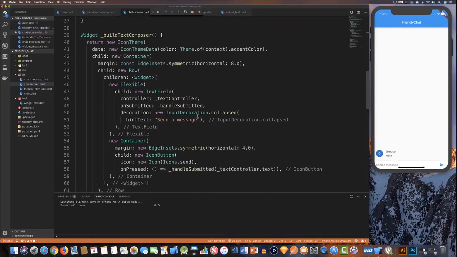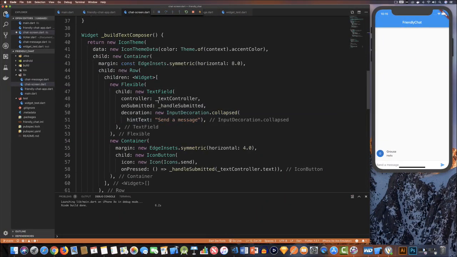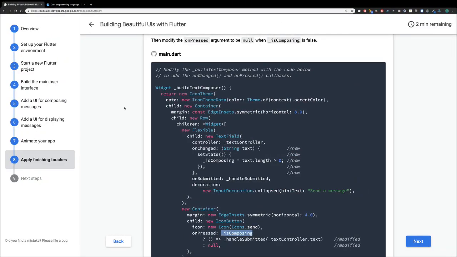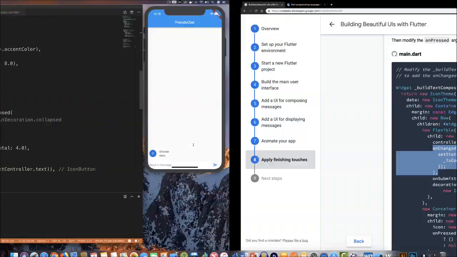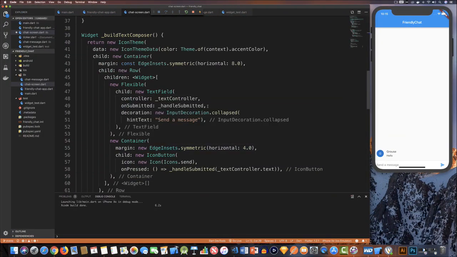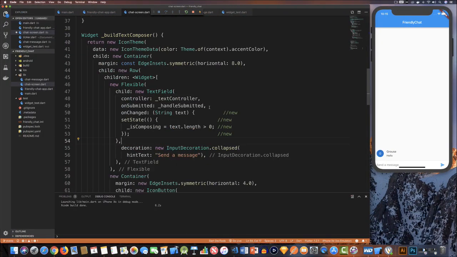Text field on change. So I don't even have it on change here. I just have it on submitted. So we'll add this first. It's probably standing there right in front of me saying, this is where I'm changing. All right.